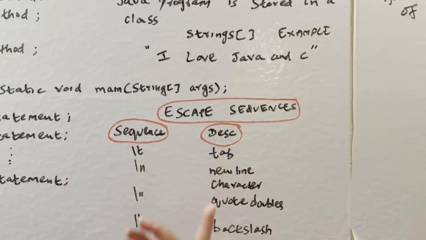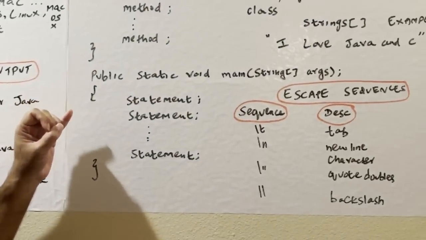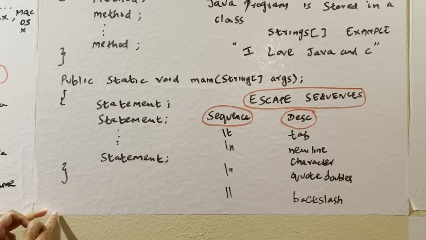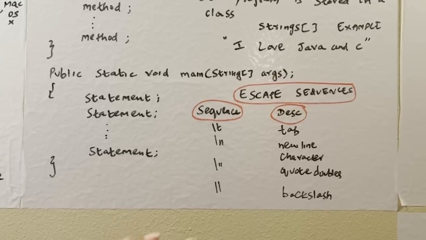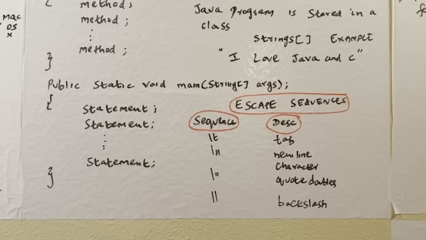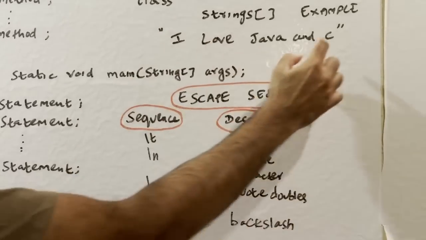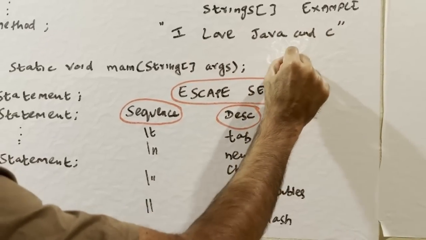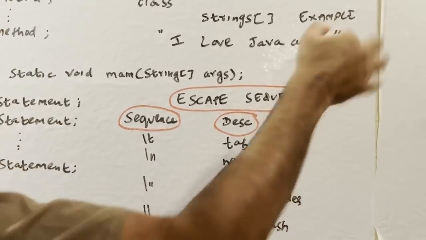\t means tab. You know what a tab is? On the computer's leftmost side, there's a button called Tab. You may never have used it, but start using it. If you want to type some space, you'd be pressing space like 10 times. Try pressing the tab, it will jump like 3-4 spaces. That's called a tab. \n is new line. New line means if I want to print this, I can put a \n, then I love JavaScript too will print on the next line. If you don't have this, it's going to print here and look clumsy. So you have to print on the next line.